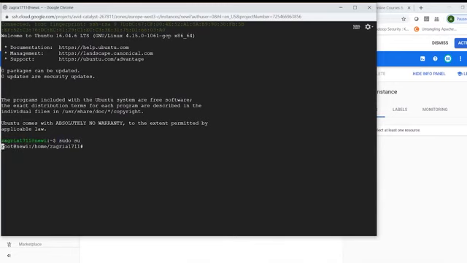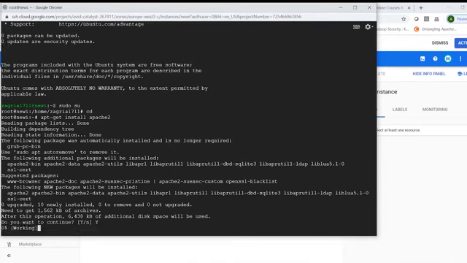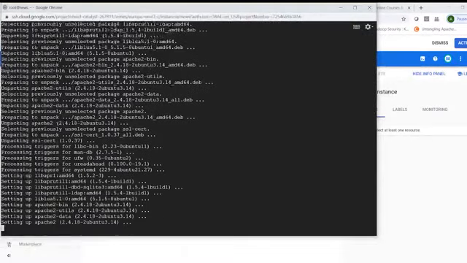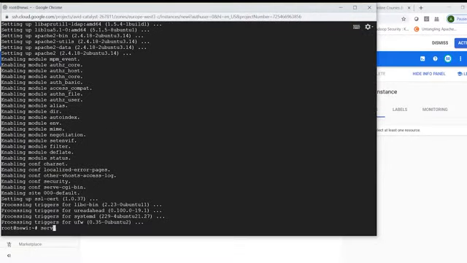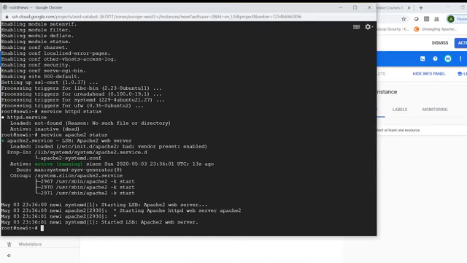I can run sudo su. I can log in as root, and here if I want, I can install a particular service. So let's say Apache, let's say apt-get install, and then I can say apache2 or httpd. That is basically to host your web application. So I'm installing this service, and here I can check if the service is running by doing a service httpd status, or I can say service apache2 status, which says it is already running. That means the Apache web server page will be accessible over HTTP, provided my firewall rules allow that.